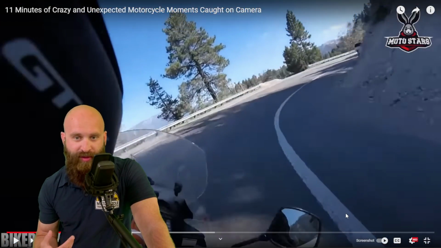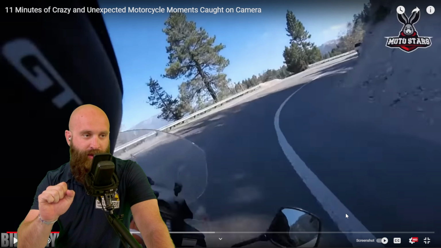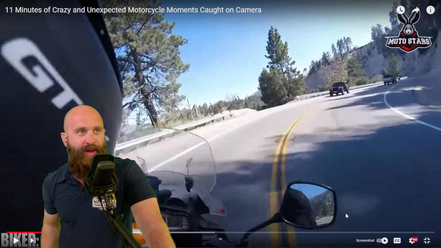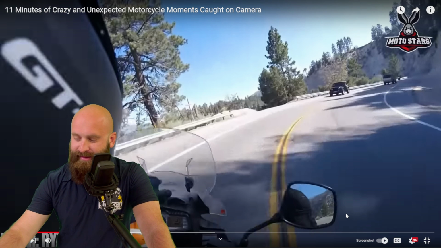Something happened to where we lost traction, or we're going a little too fast. Maybe a little bit of the throttle. Just roll off that throttle. Just roll it off. So right here, we're in a dangerous spot. We have a Jeep coming at us. We have to find that escape path.